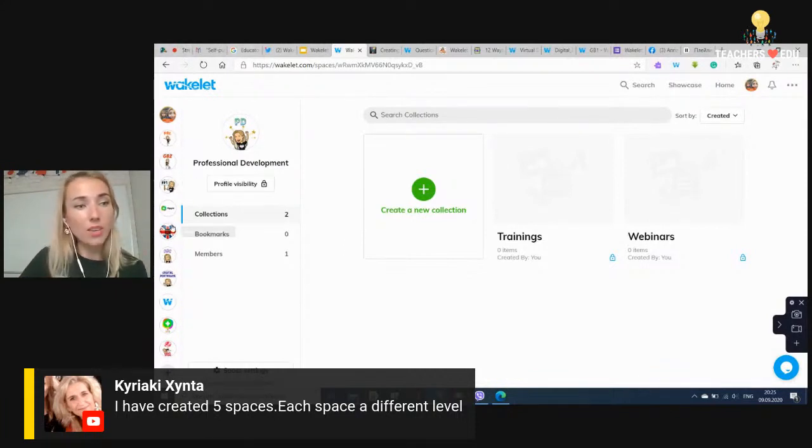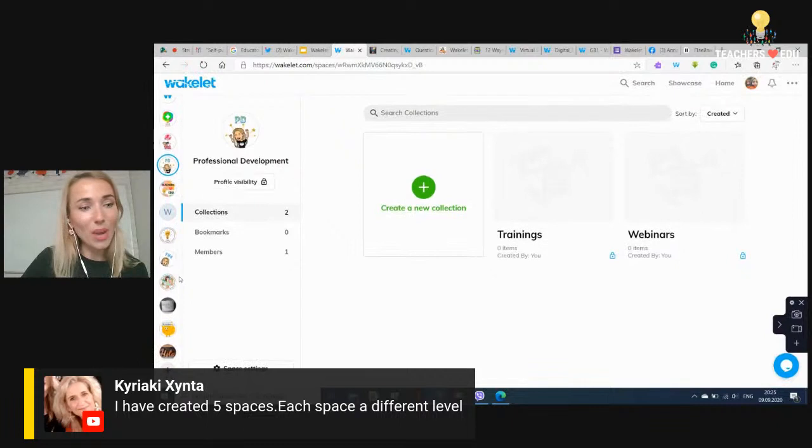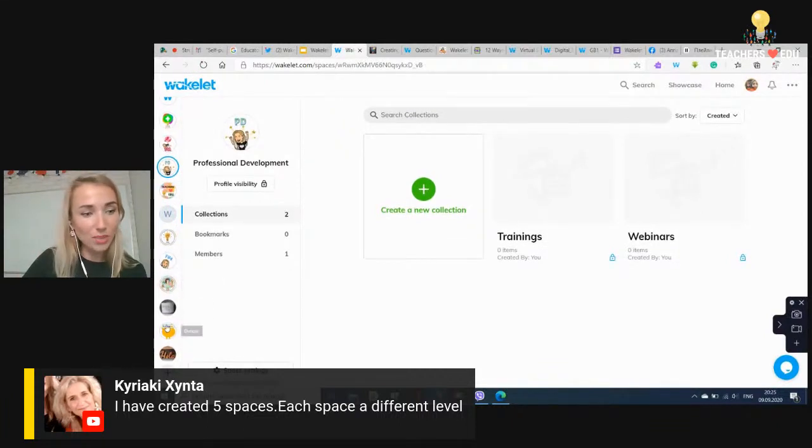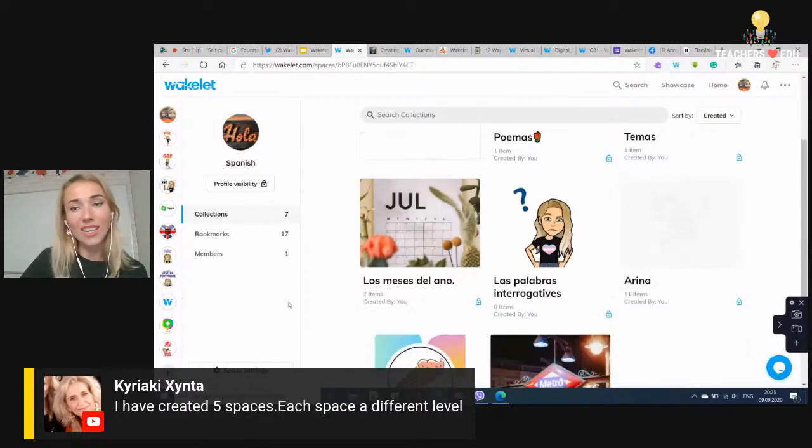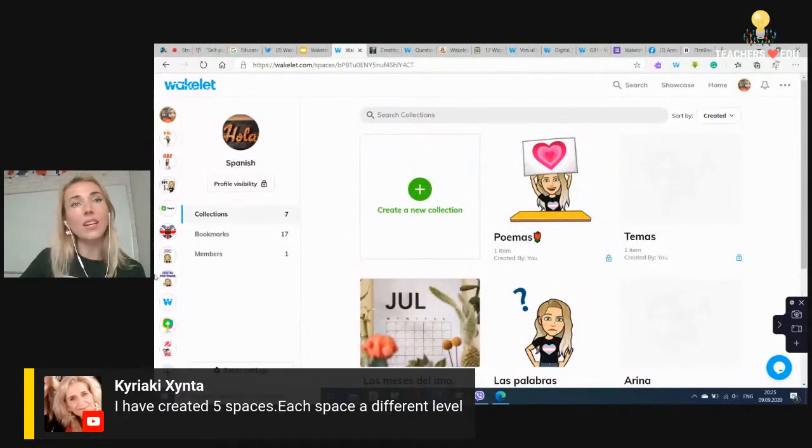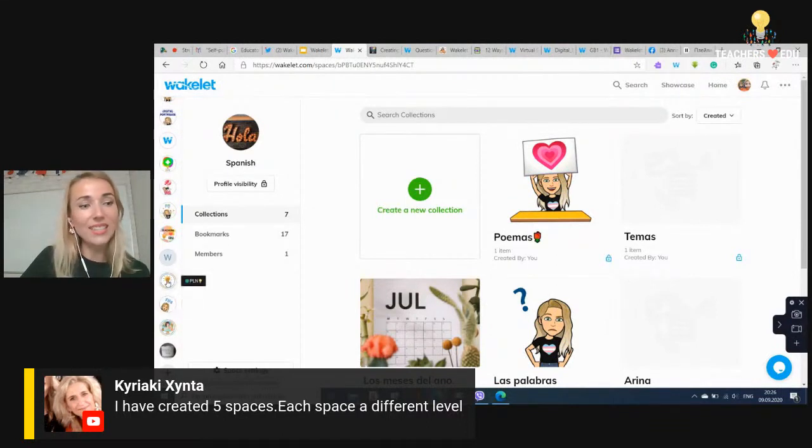Okay, there are so many great ideas to use spaces. I'm absolutely inspired by this. And with Wakelet, I became even more organized than I was before. Oh, I've got a space. If you teach 2 languages, you can create different spaces for different languages. I've got a space for Spanish. And I've just started it and it looks great. I really love it because before everything was in one space, and I always used the search feature button over there. So now it's really easy to find things because everything is organized and looks nice.